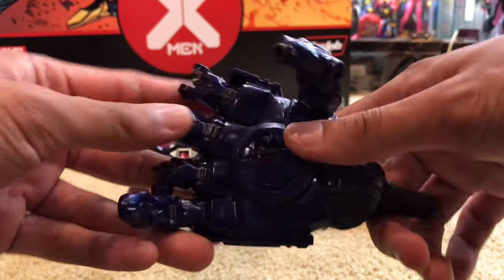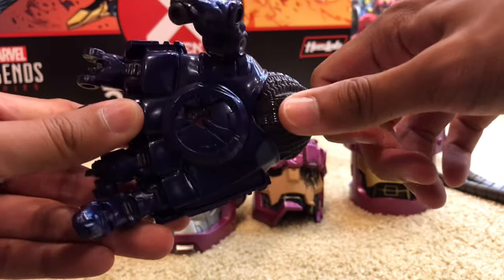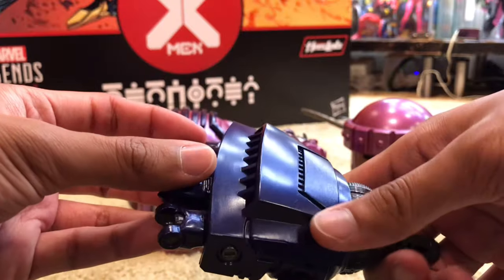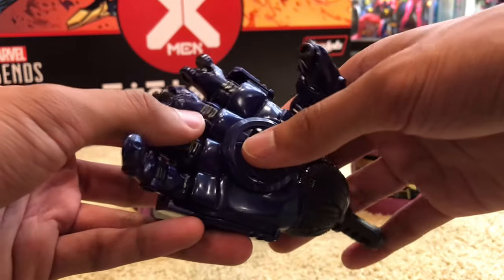I've heard a lot about ratchet joints. I don't really know what the benefit of it is. I would think so it doesn't come loose over time, maybe. But yeah, it has a ratchet joint there. And then the whole hand is just a metallic purple with a little bit of texture difference. And then here you have like this broken repulsor type thing.